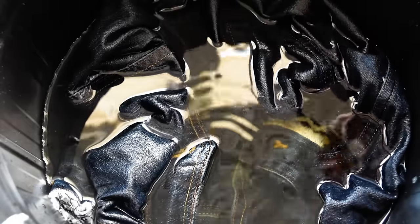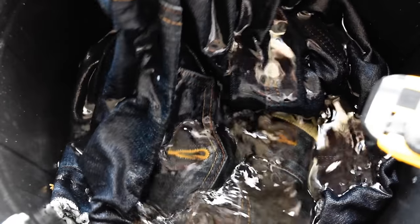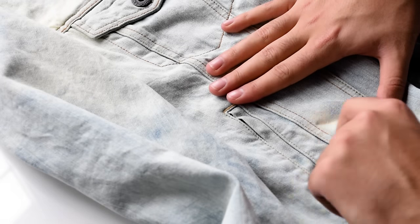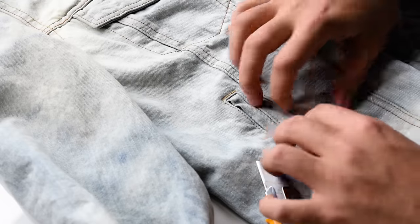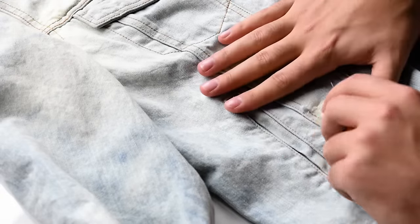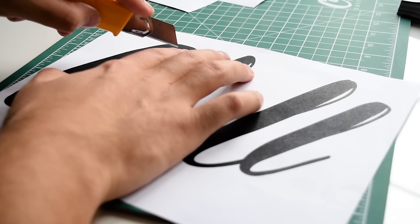Measurement and time-wise, I literally have no idea how much bleach and water I used — I just kind of eyeballed it. Time-wise, I think it took like a full day because my jacket was so dark. After the whole bleaching process is done, this is what the jacket looks like. I tossed it through the washer and dryer twice because it smelled like bleach quite a bit, and also I wanted to fray it out a little bit more. This is why I don't recommend using a bucket — if you're looking for an acid wash effect, then it's great. For areas that are bleached more than others, you can go in with your razor blade and rough them up so it's not as noticeable.